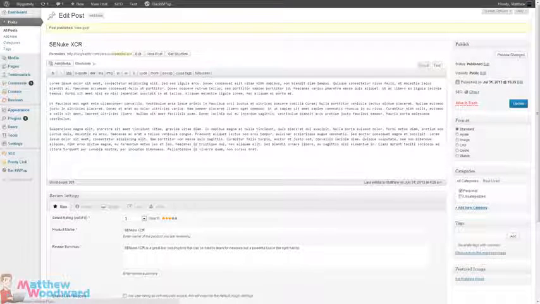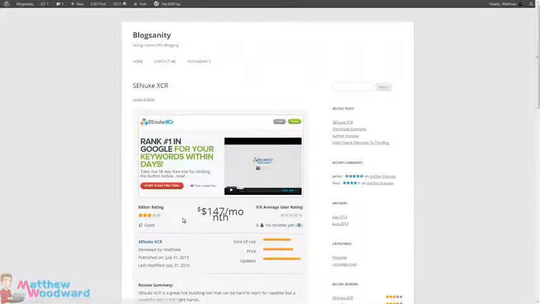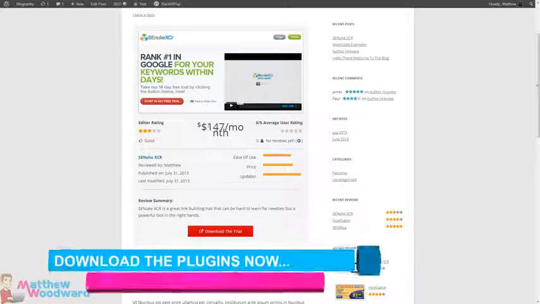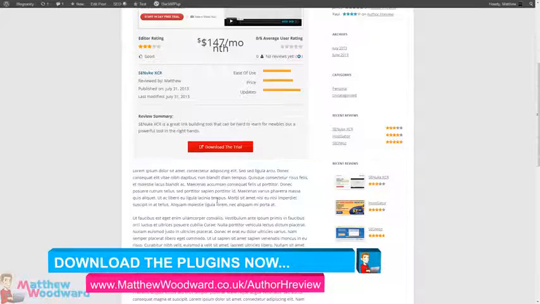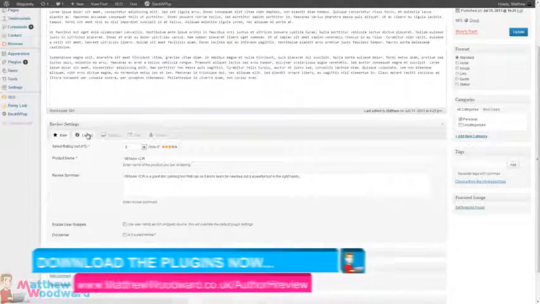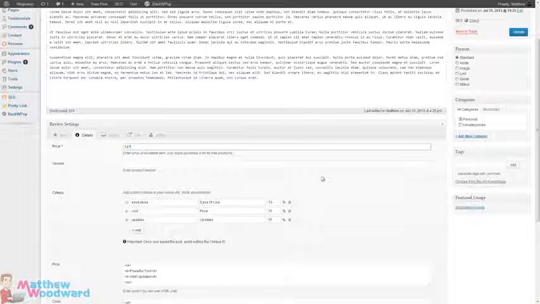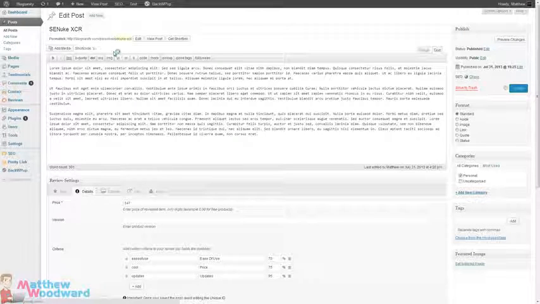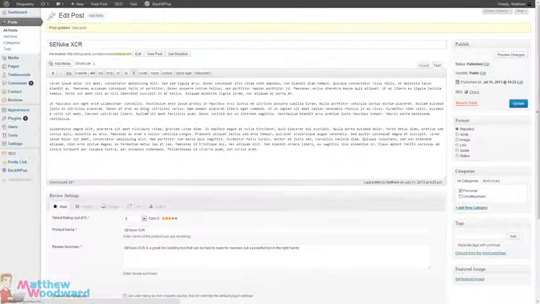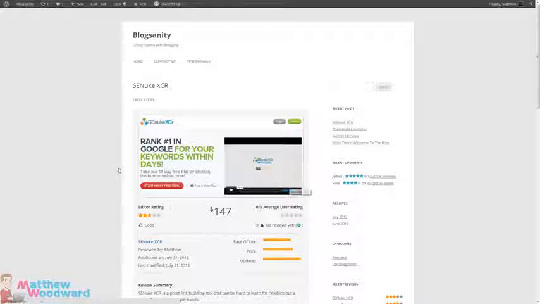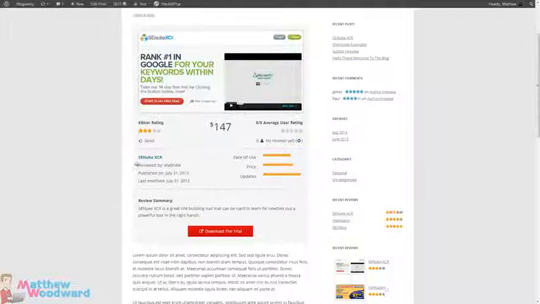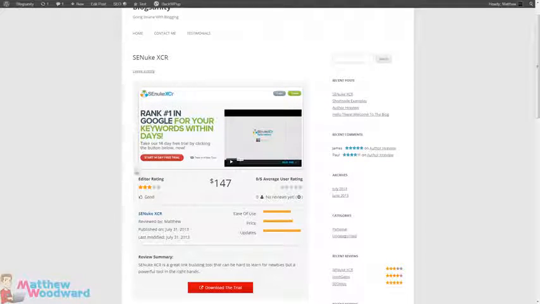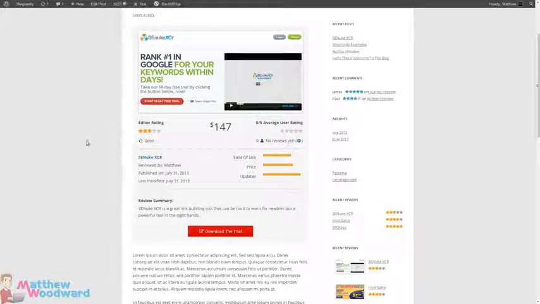It's taken a while. Okay, view post. And here you can see, okay, so that text doesn't fit in very well. So we can just come back and hit edit post. Change that there, hit update. Come back into the post, and that should be looking good now. There we go. So that's how easy it is to add that review box to your posts, along with the user reviews. As you can see, you don't need any technical knowledge whatsoever.